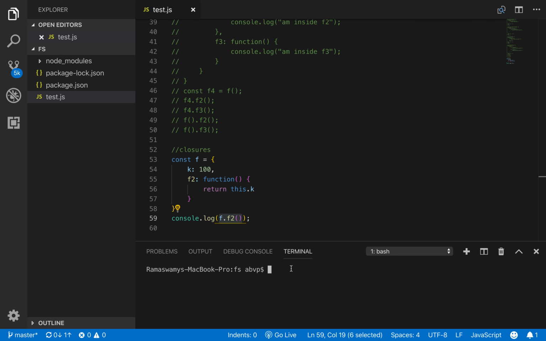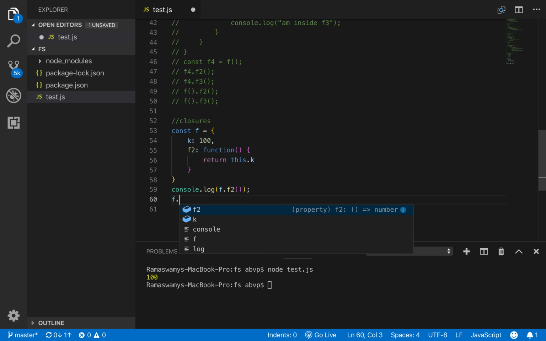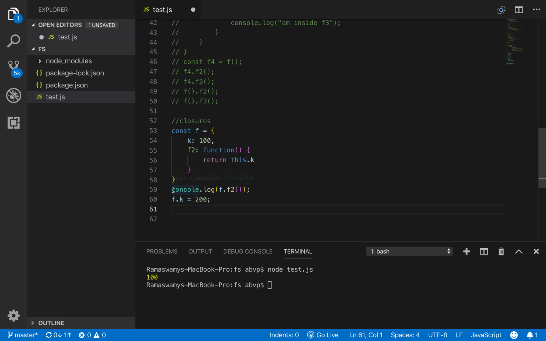Okay. So let us run this code. So node test.js, we get 100. Okay. Now let us access k and modify its value. So f dot k, let us modify it to 200 and print f2 again.